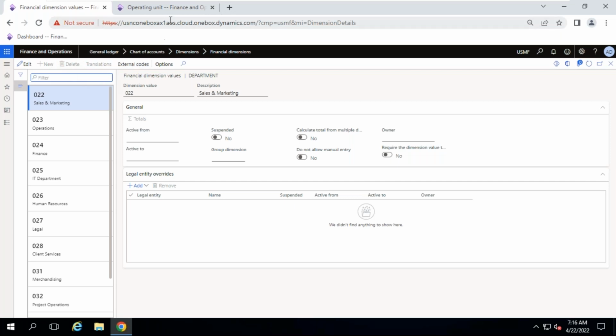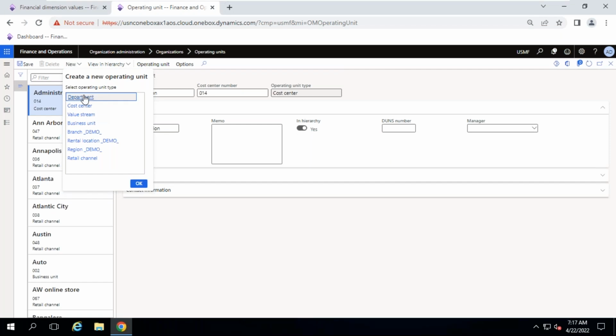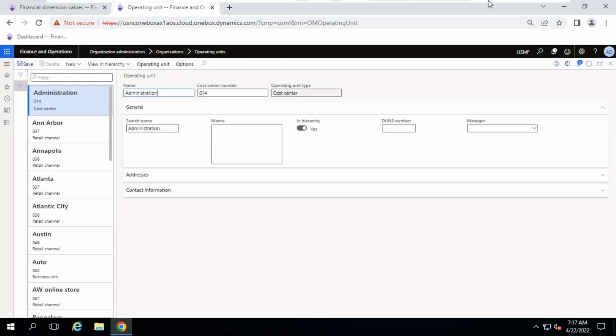To enter the values, you need to come here, click new, select the department, and then enter the value. So this is for entering values.